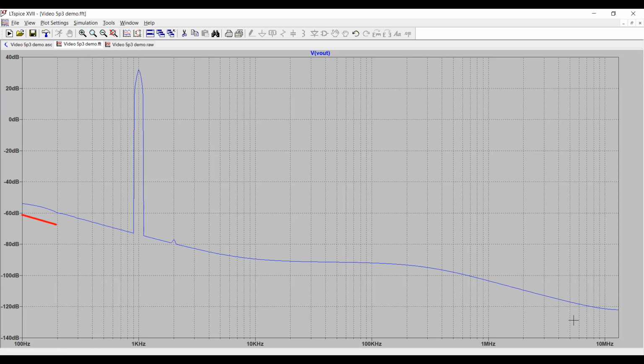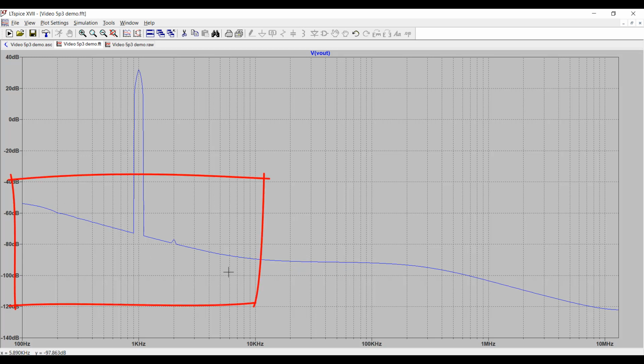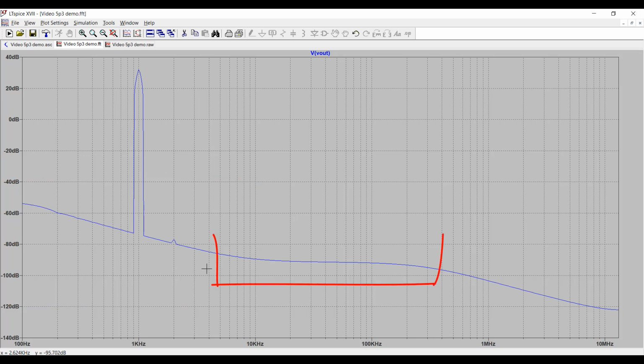I mean, it doesn't have images, but we can see that sloping noise floor. We can see that there's a blip here, which is already hinting to us that there's distortion that is getting masked. And then the noise also in the midband is kind of high. And this is a consequence of two things. This rising noise floor, we know it has something to do with the low frequency time constants of the circuit. And this high noise floor in the midband has to do with not waiting for the transients of the amplifier to settle out. So let me just close this.